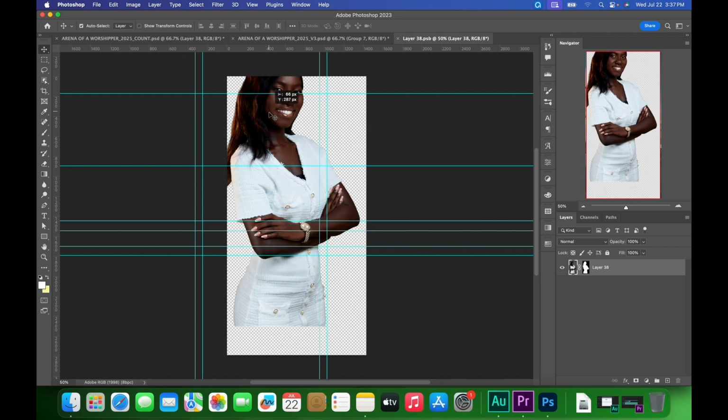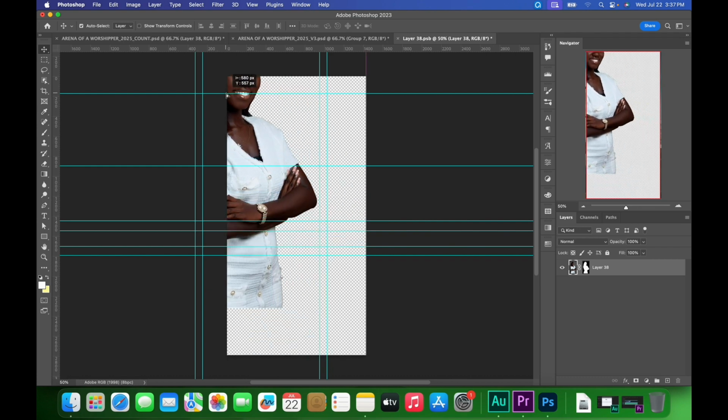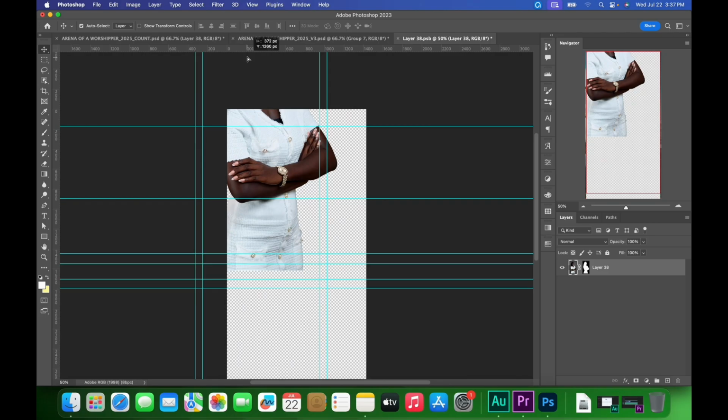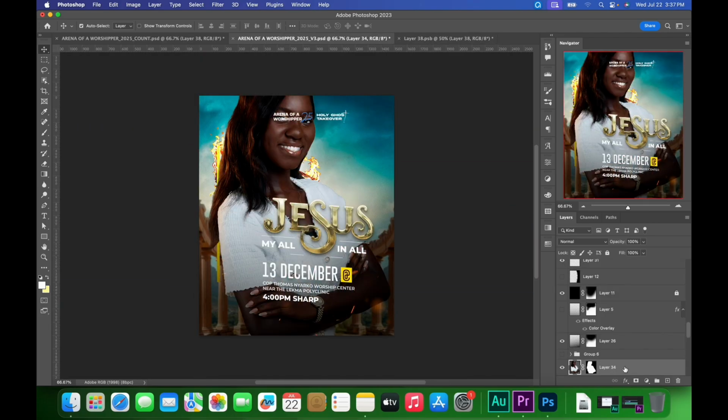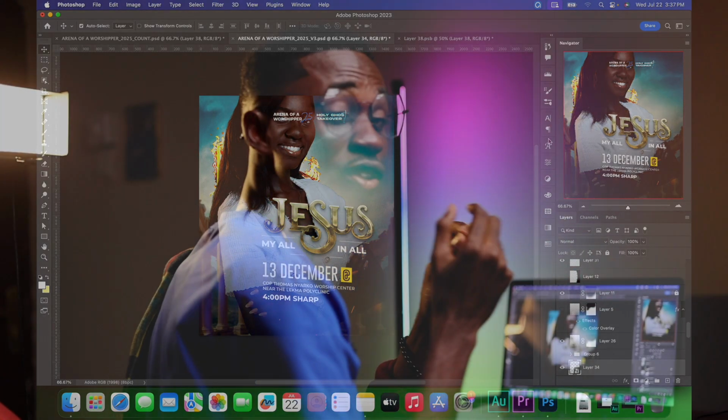So I'll just import his image here by left clicking and then dragging him here like so. And I'll just convert it to a smart object. I'm converting it to a smart object because I'll be scaling the image up and down. Okay, so the back and forth might result in some pixelation issues, and I don't want that. So for me to avoid pixelation, I have to convert it to a smart object so that I can scale it down without fears of my image pixelating when I'm scaling up. I hope I'm making sense.